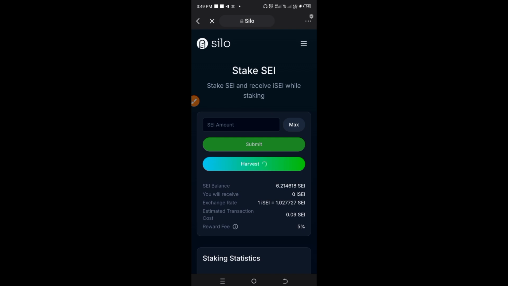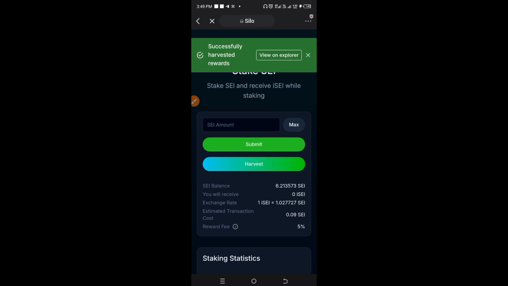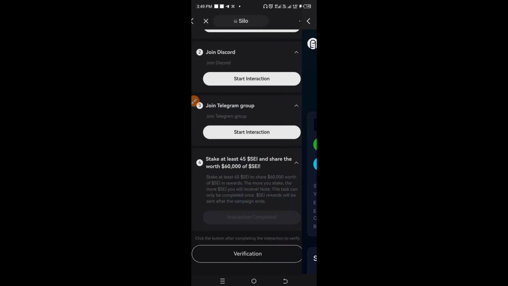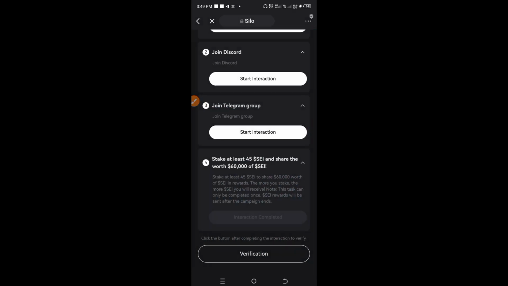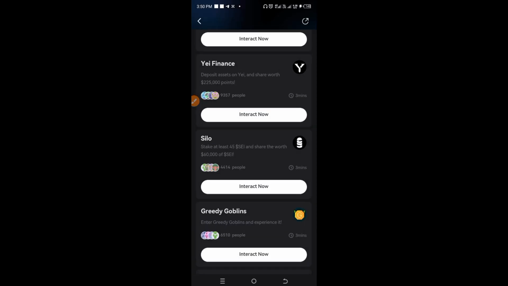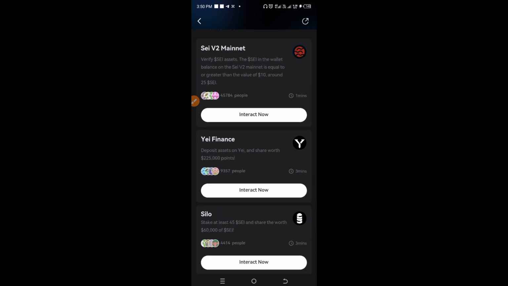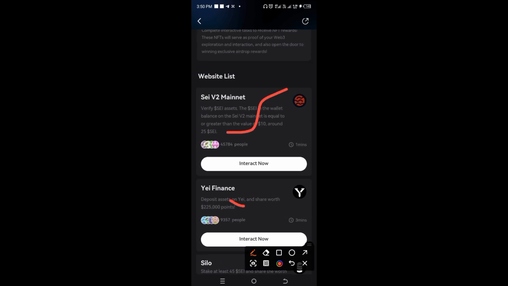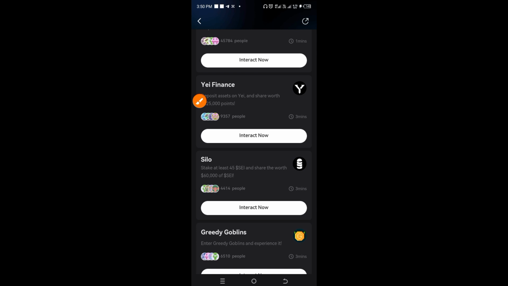So after it has harvested, successfully harvested. So we're going to go back now. So that's that. You can see click on it again to tell you that the task has been completed. So you can see this task cannot be completed repeatedly. All right. So I've done this, I've done this, and I have done this.